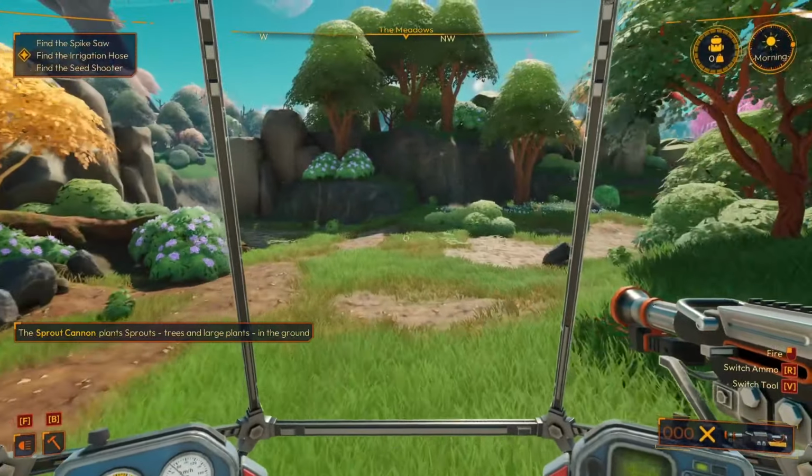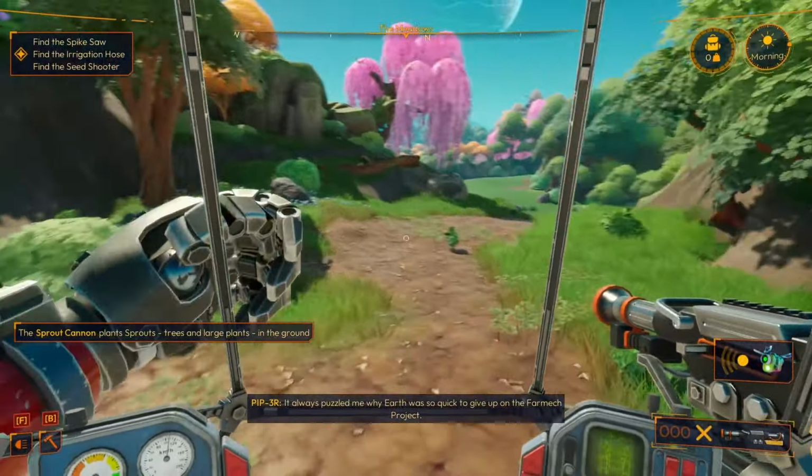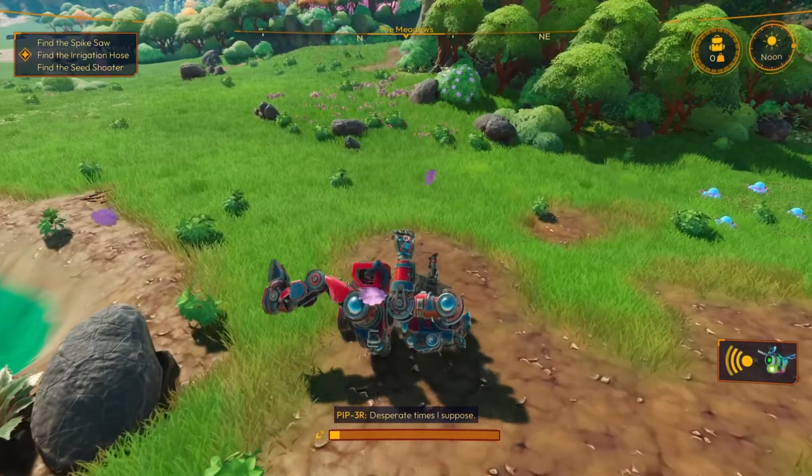Sprout cannon. Plant sprouts. It always puzzled me why Earth was so quick to give up on the Farm Mech project, sending us probes out to the edge of the galaxy to scan for hospitable planets. That was no small feat. Desperate times, I suppose.